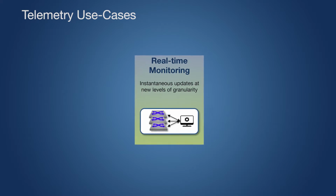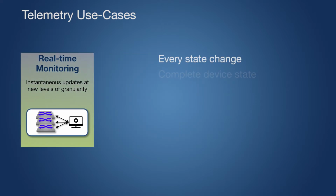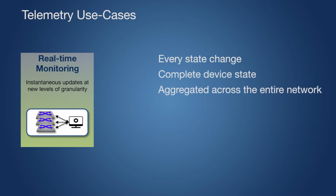What is actually going on right now, not just looking at averages or approximations, but discrete state changes, every interface counter, every microburst, and not just for one box, but aggregated across the whole network, and certainly not repeating the same command again and again to try to catch an event change. But by looking at the real-time flow of state changes so that you can see an event right when it happens. A modern approach will provide a new level of granularity never before achievable. The ability to capture and view statistics from the network even if they take place in sub-second intervals.